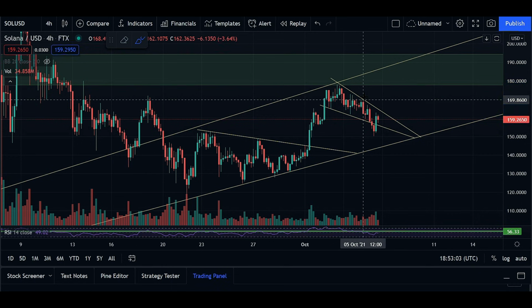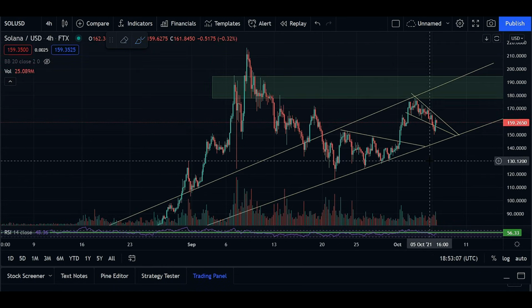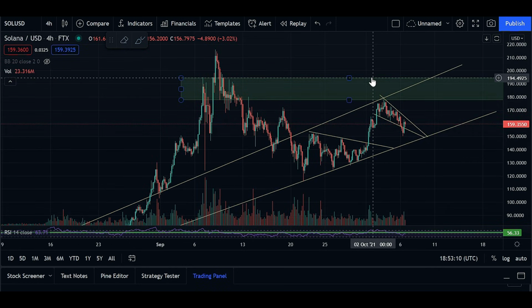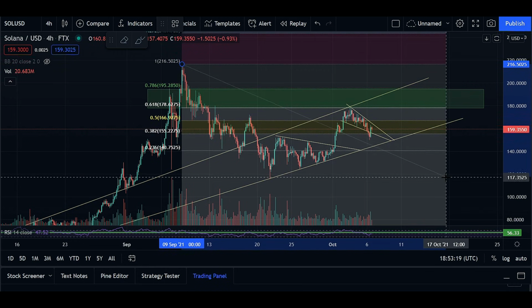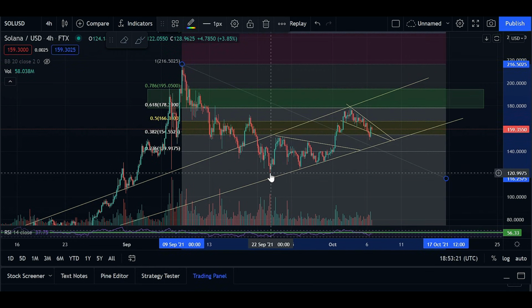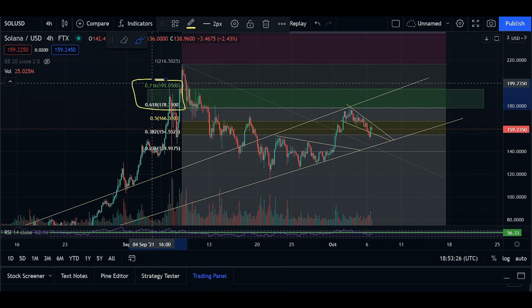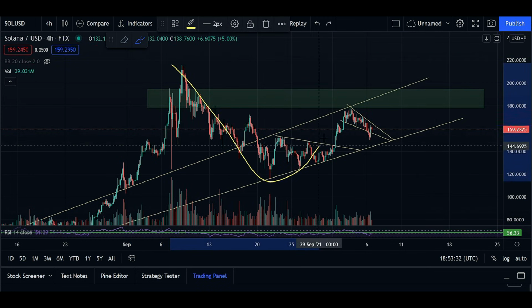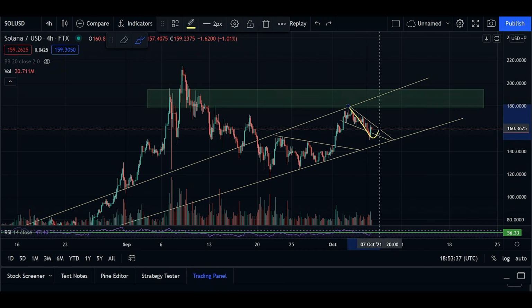Our goal for where we want to see this price go is still sitting right around $194. Now, of course, the reason that we talk about this $194 level is because that is our door to our continuation of a bull market for Solana. If we look at our swing high Fibonacci, from our all-time high down to the low that we put in around September 21st, we can see that our 786 to 618 Fibonacci retracement levels are at $195 to $178. What we can see is that the price came up, retested this zone, the 618 to 786 zone, and found some resistance and continued downwards.